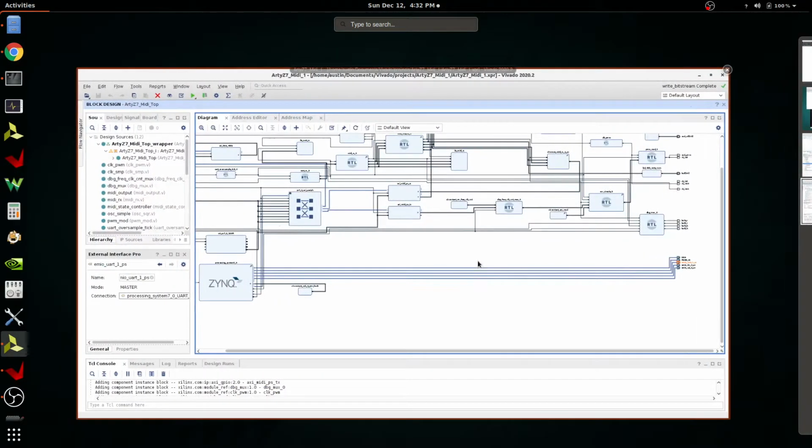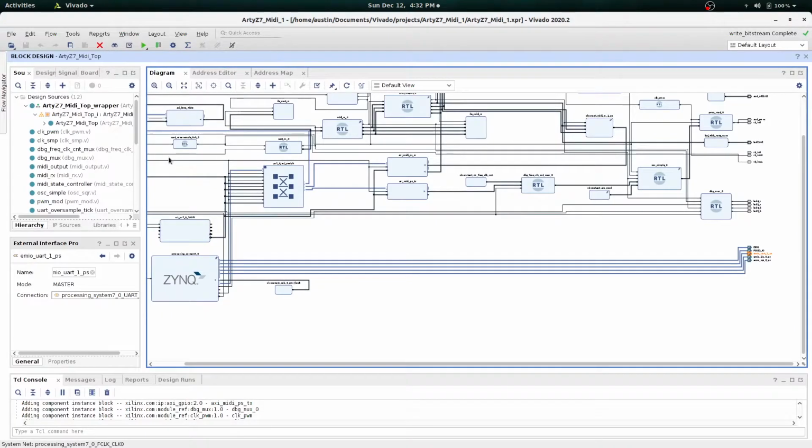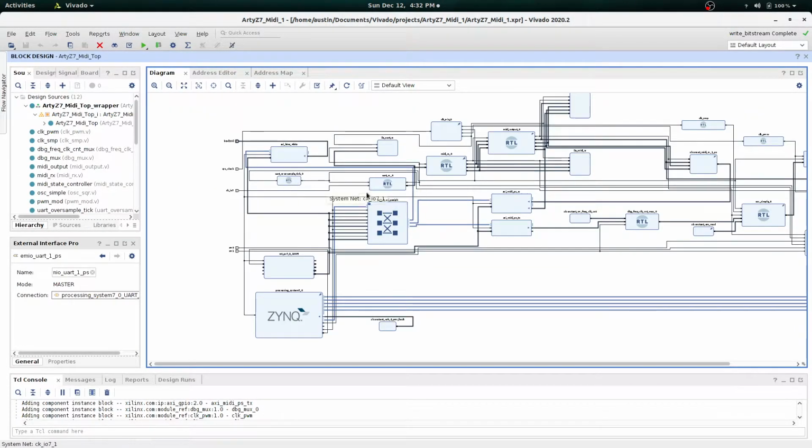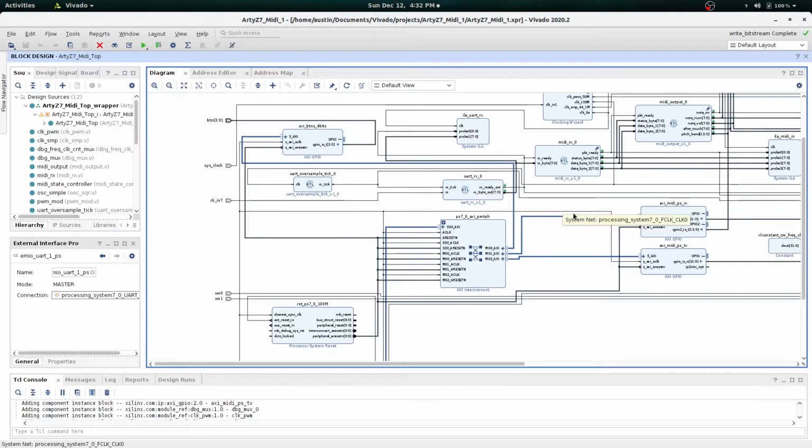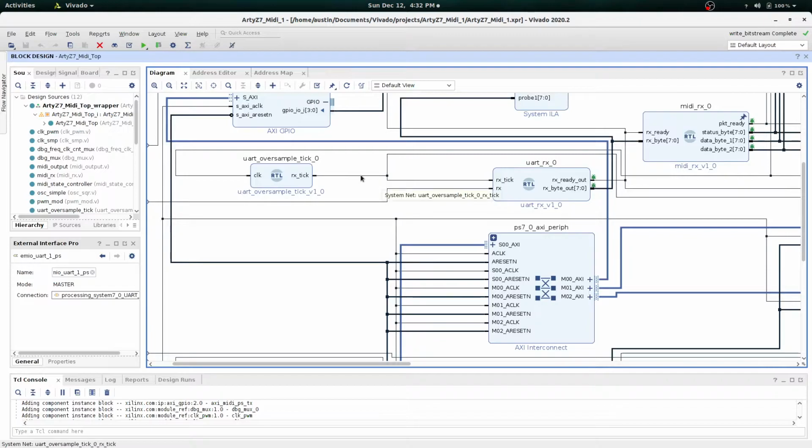this other method, I did get it to work another way, which was to just implement my own UART transceiver in the fabric. So it would be these two guys. That gets you your 16x oversampled tick, and then this is just connected to the TX pin of that module I just showed.